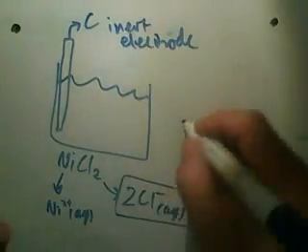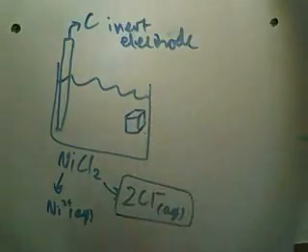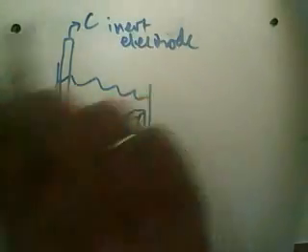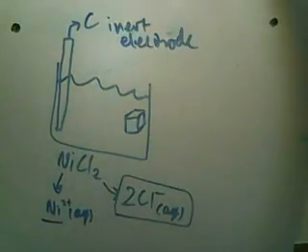And let's say I get something like copper. I just so happen to have a cube of copper that I want to cover in nickel. Now if I dump copper into nickel chloride, nothing happens, because nickel is above copper in the activity series of metals. So nickel can force its electrons onto copper, but of course it's in solution as Ni2+, so it's got no electrons to force. And copper's not going to turn around and force its electrons onto nickel and go into solution, because it's down under nickel on the activity series of metals. It's not actually possible for this to occur.